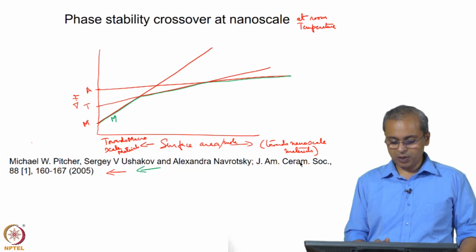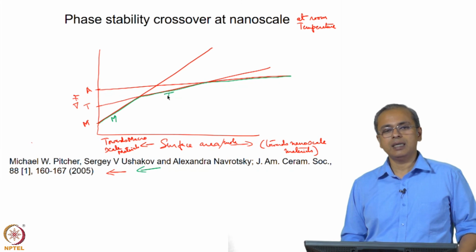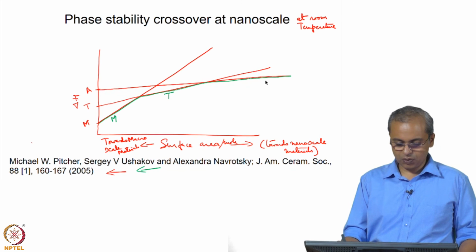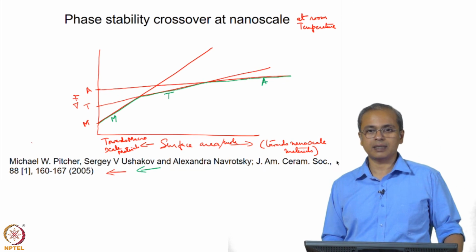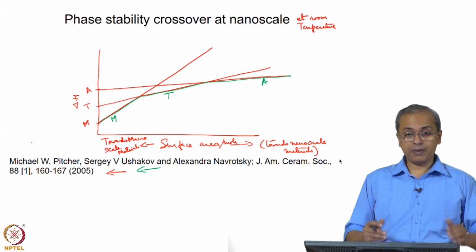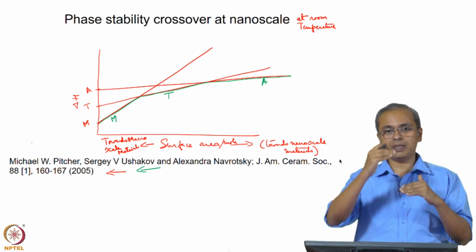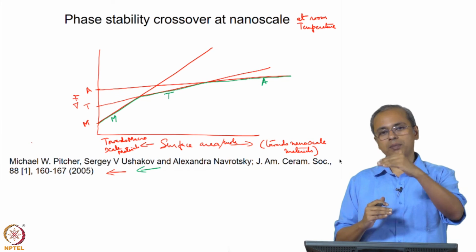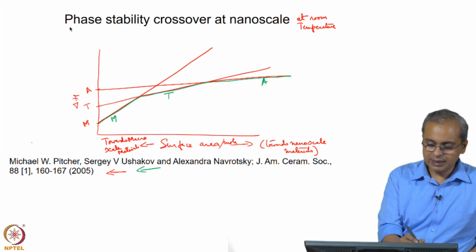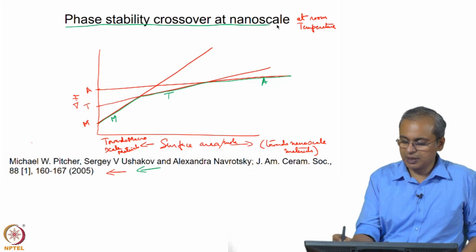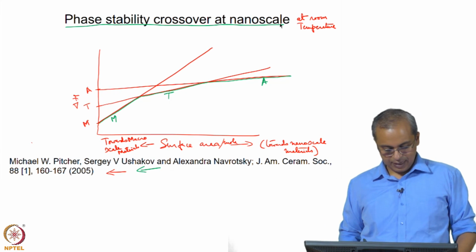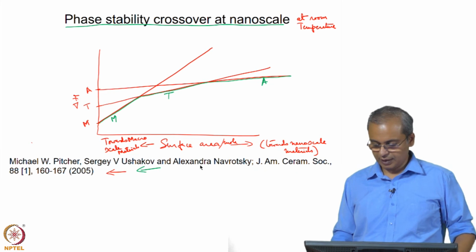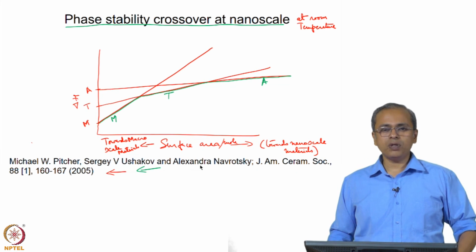When you go to smaller and smaller sizes, the tetragonal phase becomes stable, and that is what you see as you go to the nanoscale, and then at even smaller sizes, the amorphous phase starts becoming stable. So, whereas at room temperature previously monoclinic was more stable and tetragonal was less stable, when you now go to the nanoscale, tetragonal is more stable and monoclinic is less stable. This is what they refer to as phase stability crossover at nanoscale, and this is a very nice work which conveys this very well, right.